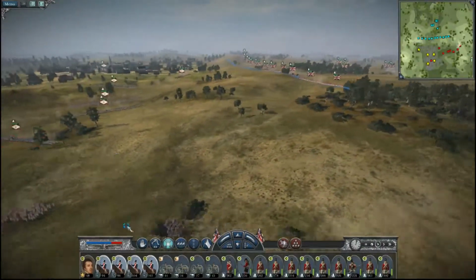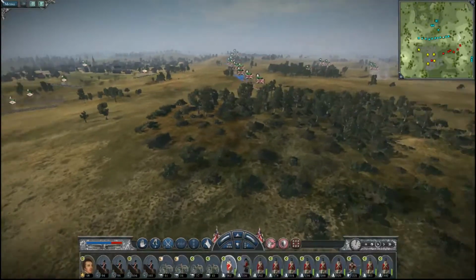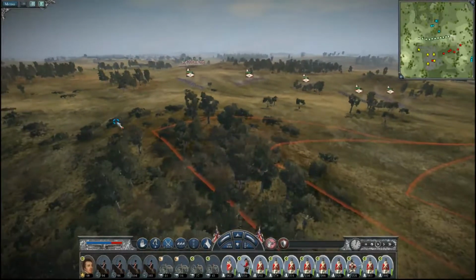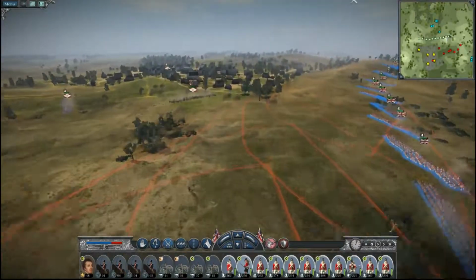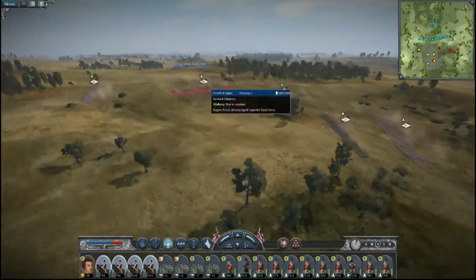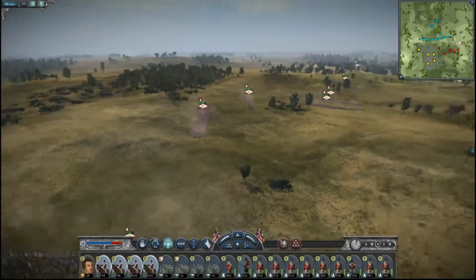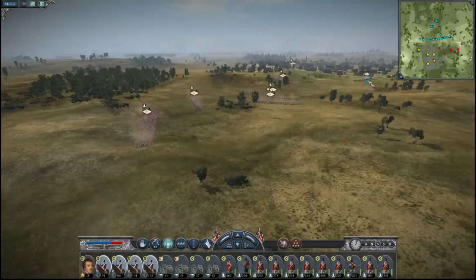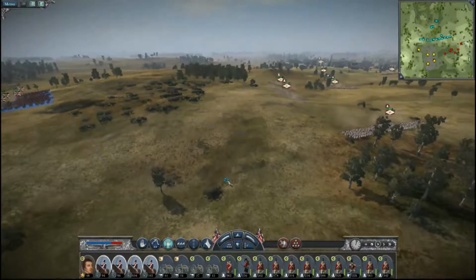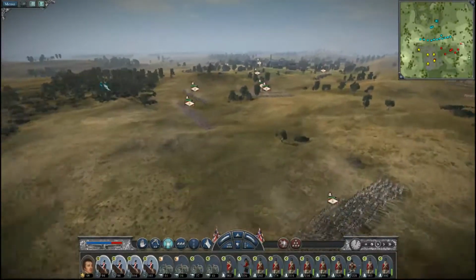Does seem like they're moving to our extreme left. So I'm actually gonna go. Actually gonna move through this forest and match them. I'm gonna go bring up our cav, run them up, because their general is all the way over here now. So I may actually start charging some of these units. At least their armed citizenry and their militia.